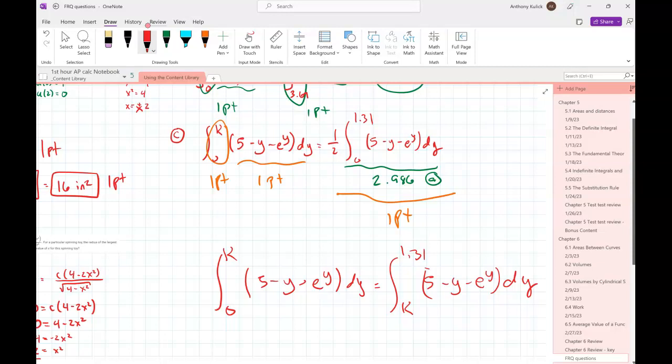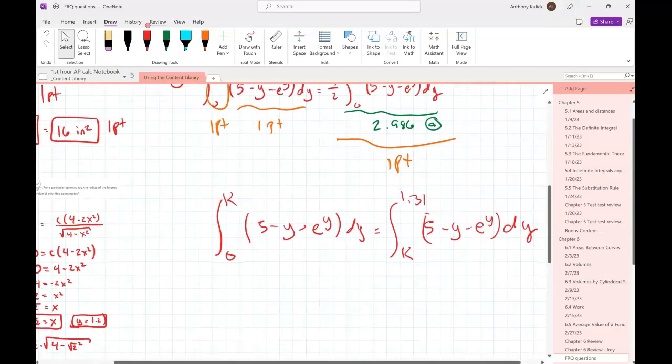How would you solve? Like, I didn't ask that, but how would you solve that for K? So you do the antiderivative, you plug in the bounds, and then they're equal to each other, and you just have to solve for K. It's going to stink because you have an exponential and a linear together. You'd have to use your calculator to find the intersection, but that's all you would do. And you'd have to do the antiderivative and plugging things in without your calculator because you don't have symbolic algebra on your calculator, so you can't plug the K in.